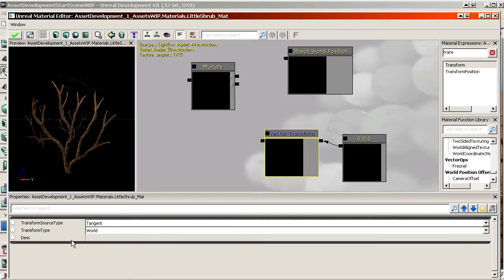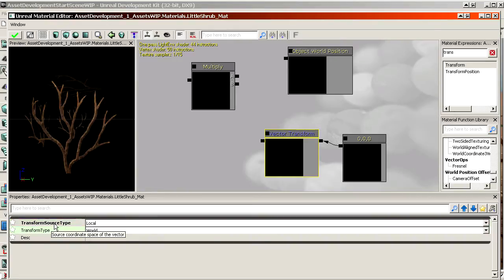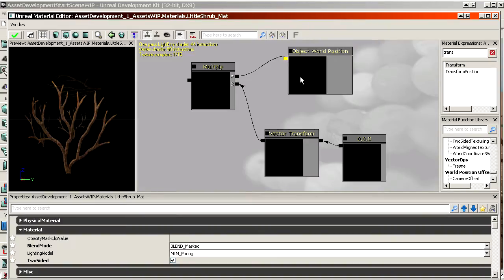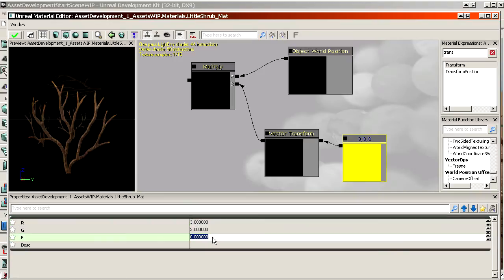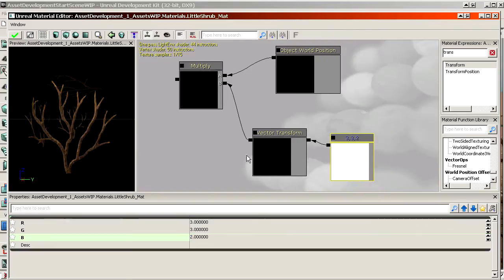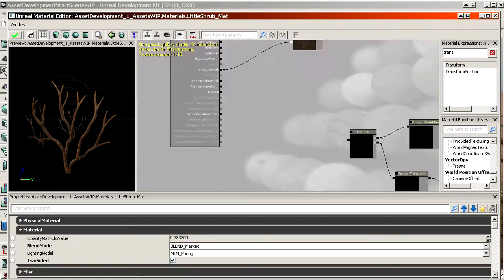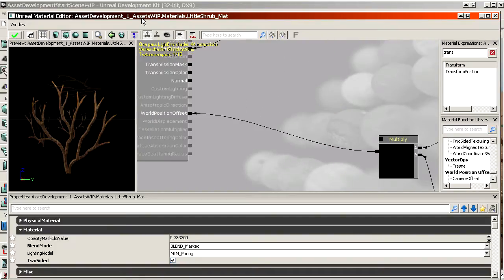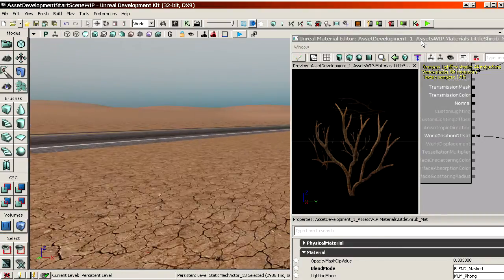And we're going to transform type. We're going to make it local instead. So local transform type, source type, and transfer type is simply world as it was. And those two get multiplied together. The numbers I have to start out with, let's say 3, 3, 2. It's a bit too high, but just to see what will happen. And actually we can probably already assign this, and then you can just see if there's any result. So this simply removes it, not very good.